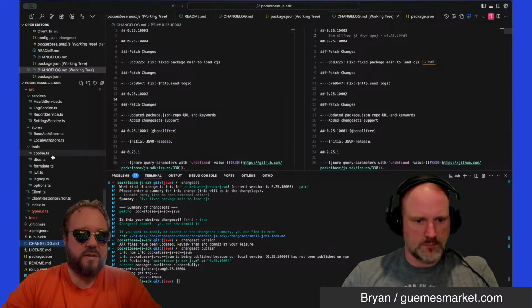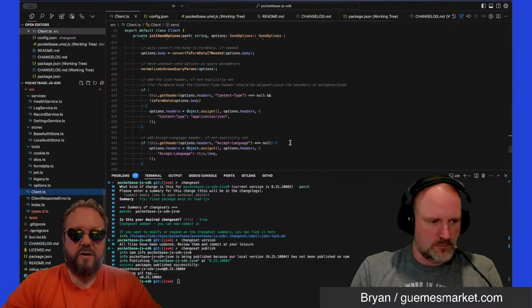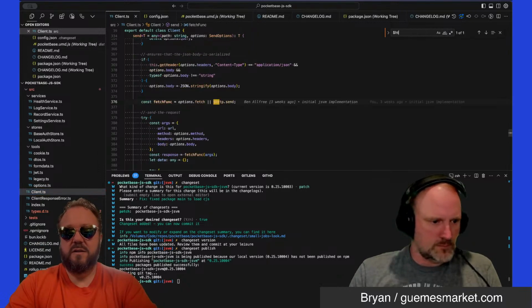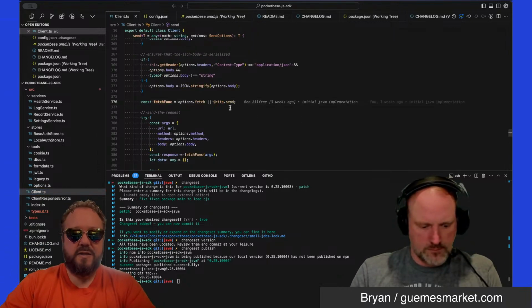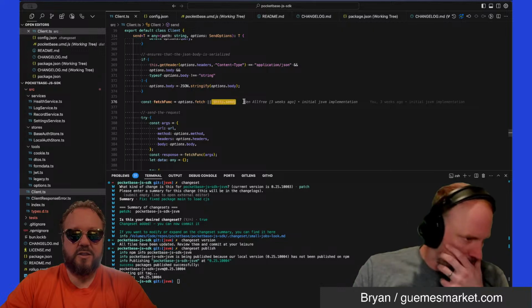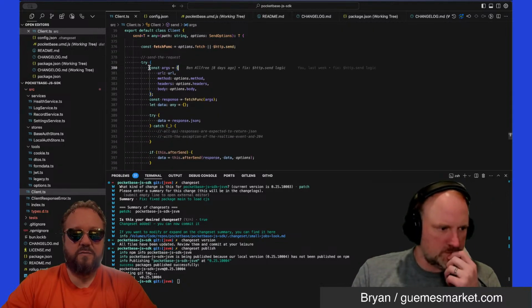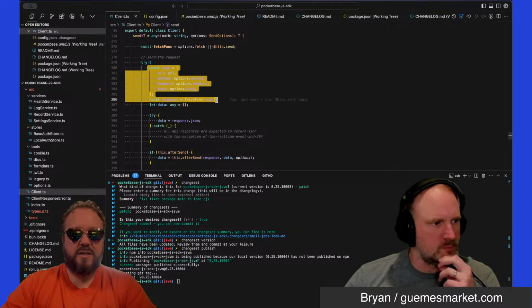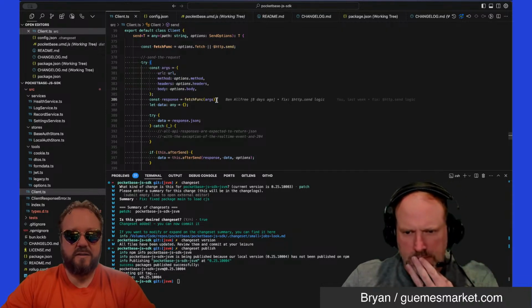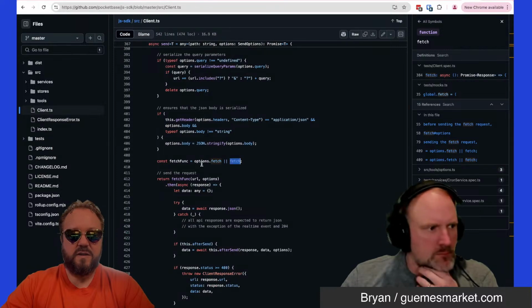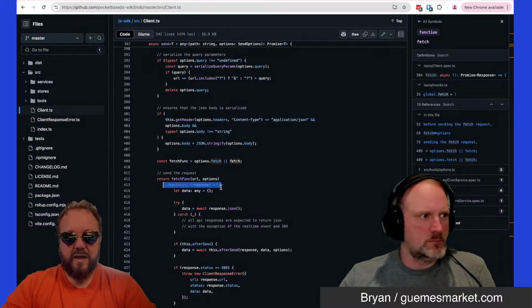Let me show you exactly where in client HTTP, I replaced it with the JSVM's HTTP send. And then I had to rework this part. I just made it use the HTTP send syntax instead of the fetch function dot then.